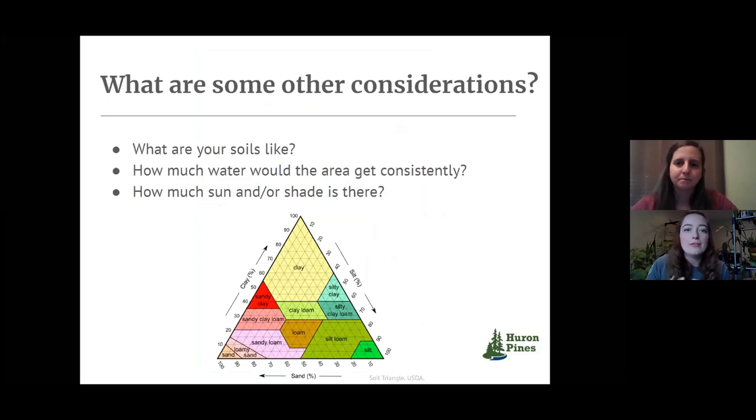We have to think about a few other factors like what your soils are like. Most of us probably live with sandy soils, which drain water like no other. You can find out what your soils are like pretty simply with an at-home soil test — just a mason jar, dirt, and some water; shake it up and it's easy to know what percentage of sand versus clay versus silt you have. You can consult the soil table because loam is ideal for gardening, but if you're planting with natives, you can fudge that a little and have it be a bit more sandy. You also have to think about how much water the area is going to get consistently — the bonus of having native plants is they know how to thrive on little water, or at least the weird seasonal water we get here: snow melt in spring, weird August and September rains, and then the cold.